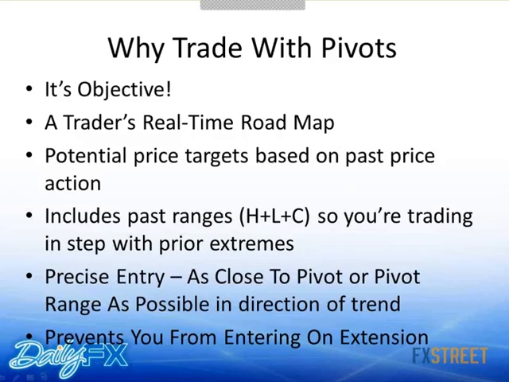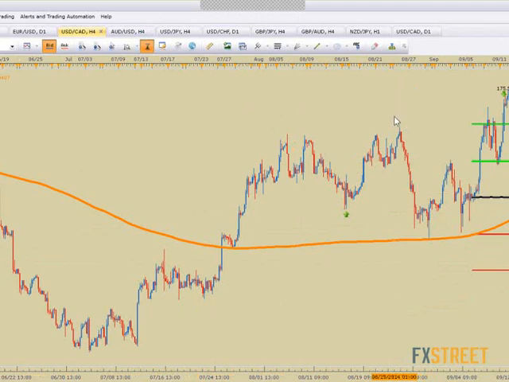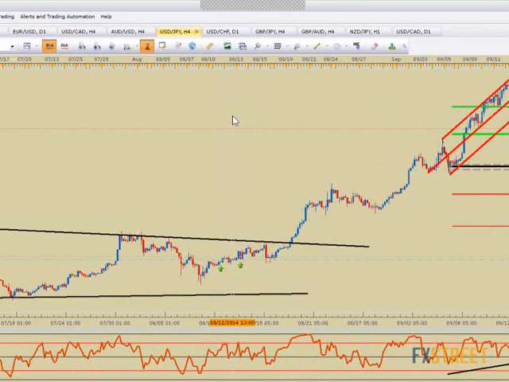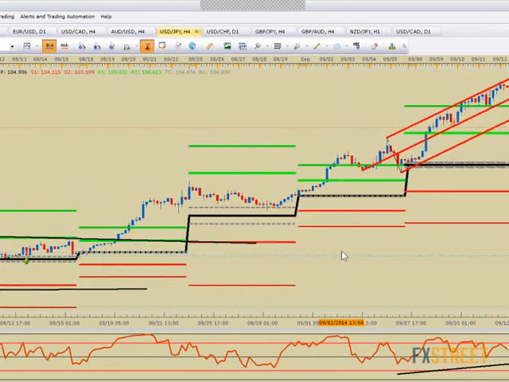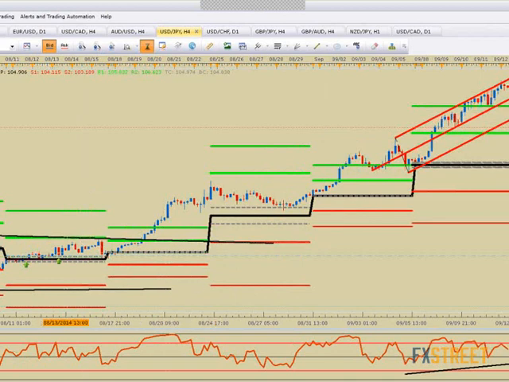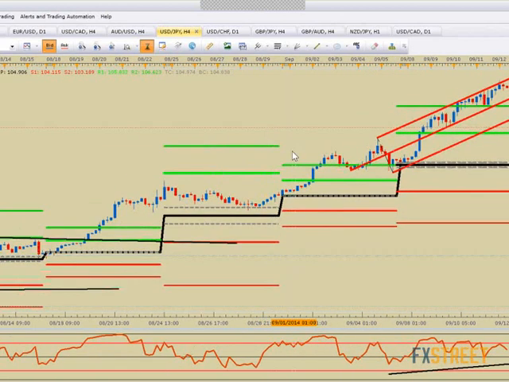And often you'll notice time and time again, they get most excited when a trend has extended itself, i.e. they'll be looking to enter on a break of 110, or they'll be looking to enter on an extension, because the idea is, I don't want to miss out on this move, right? I want to be a part of this move. And again, I would just state that by not having pivots, it's very easy to get in on an extension, and we'll explain this in just a moment. And as you'll see, I define an extension as anything above the weekly R2 in an uptrend or anything below the weekly S2 in a downtrend. And it doesn't mean the market can't move higher in an uptrend or lower in a downtrend.